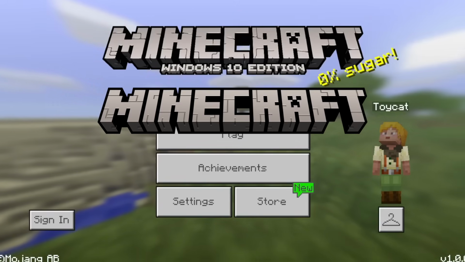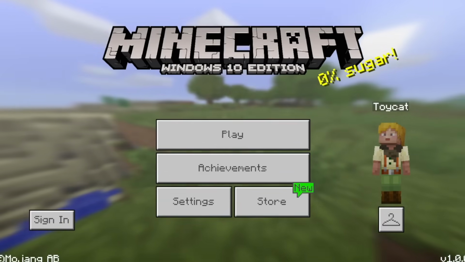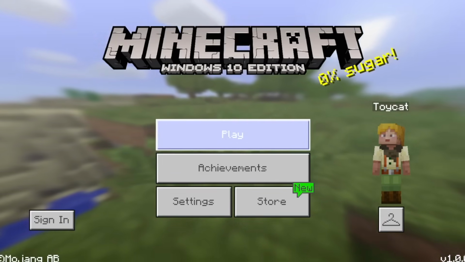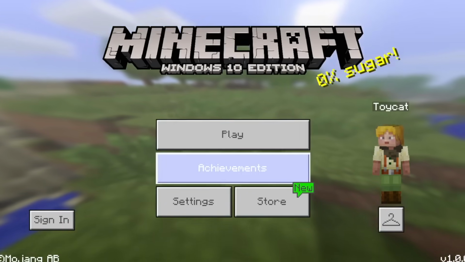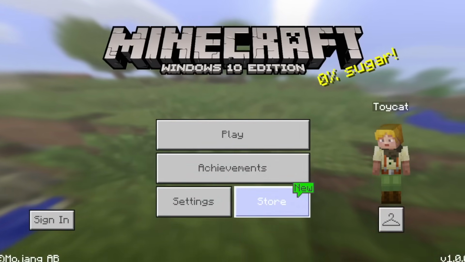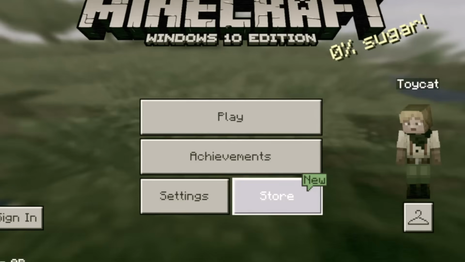This was before Bedrock became the main version of the game as far as Microsoft was concerned, and you can see how they were slowly working towards that, with the buttons for the menu being replaced with these less textured ones. They're very, very flat, and also the store having this new tag which will haunt us all the way through to current Minecraft.